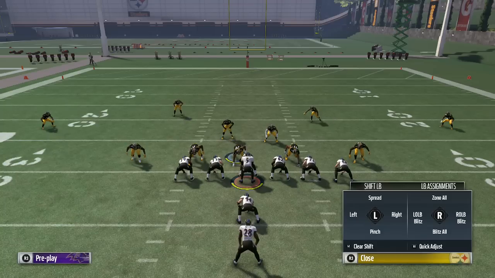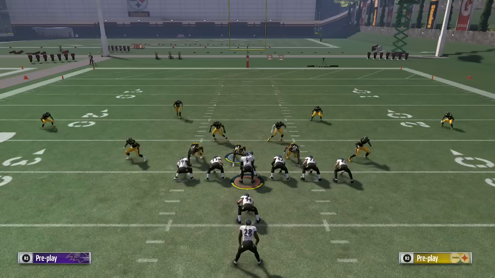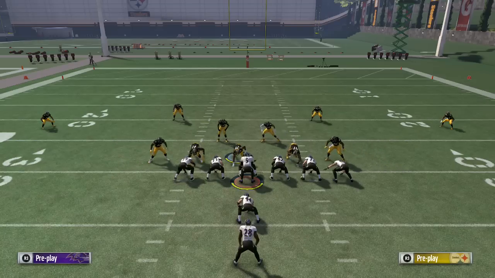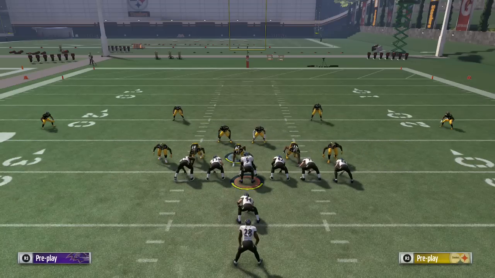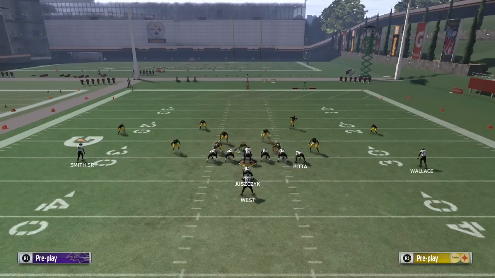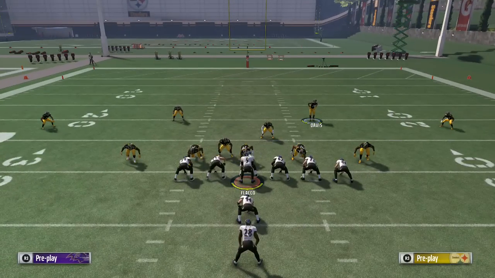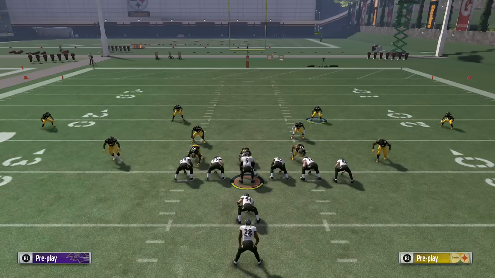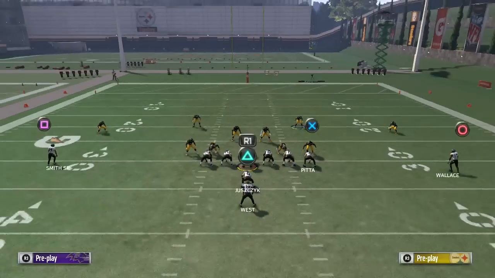Okay, you can spread your line out by going ahead and pressing the right bumper button, or the R1 button, and then pushing up on the left stick. Conversely, if you want to pinch them down, you can hit the right bumper button and then hit down on your left stick. So you can either spread players out or tighten them in, and it's critical that you have this skill set in your play. So spread them out, or pinch them in, and that's essentially the adjustment.